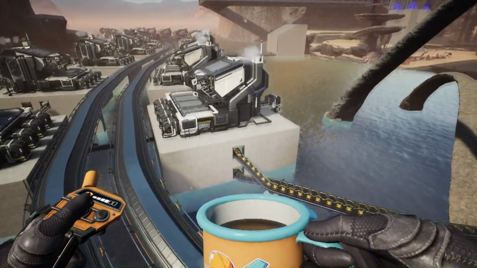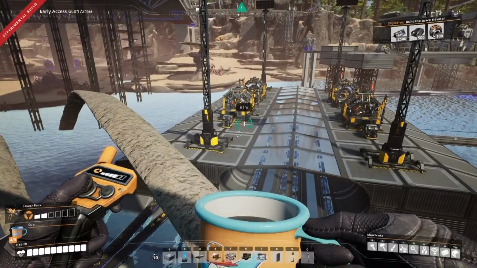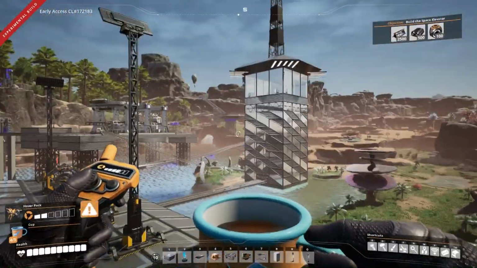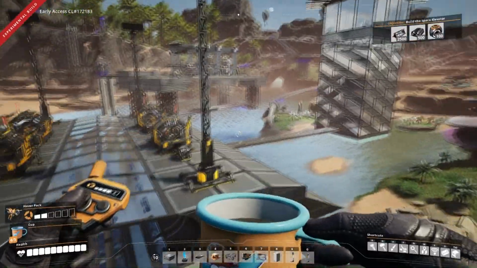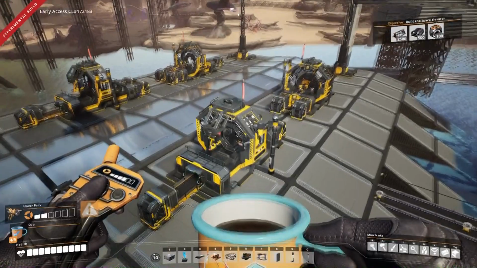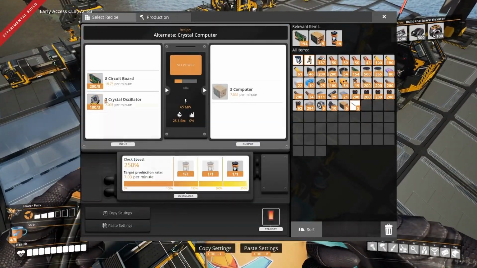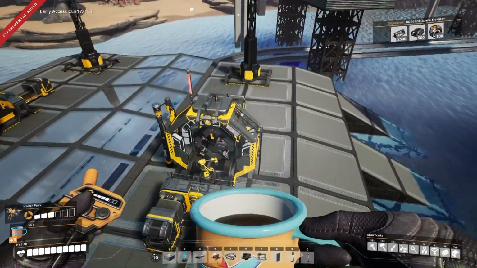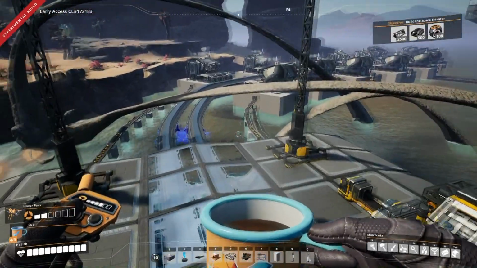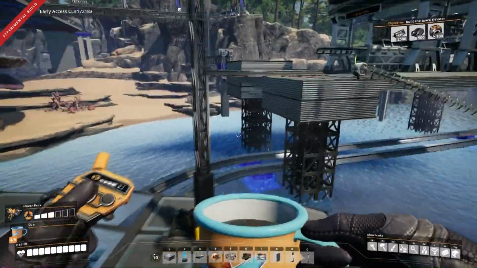So we feed this factory crystal oscillators and circuit boards. If I go up there and flip the switch, we'll turn this factory on. You'll see it's dormant at the moment. It's actually backed up with crystal oscillators as well. So when I turn this on, it's going to pump out the crystal oscillators. Let's go have a look at how it works.